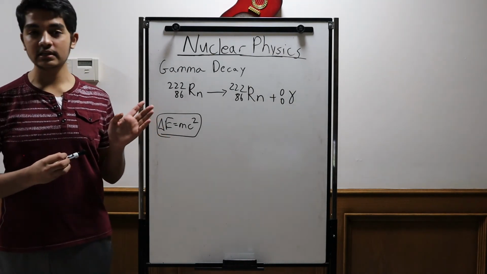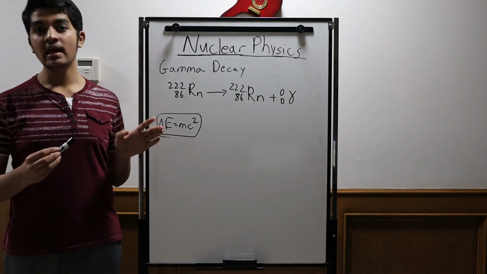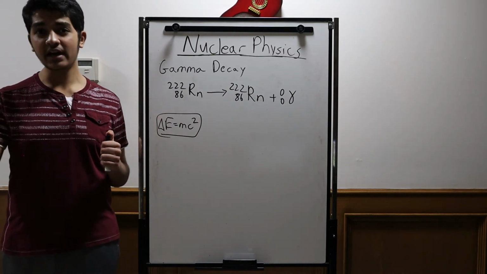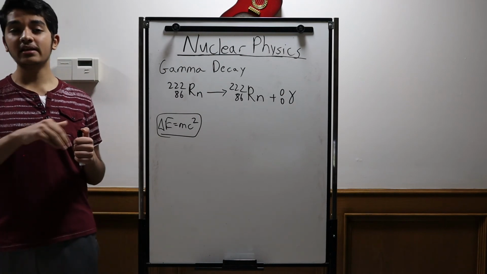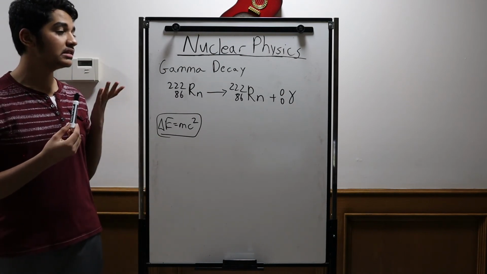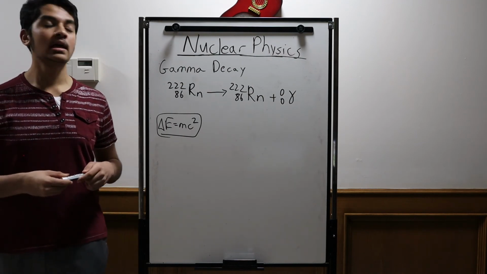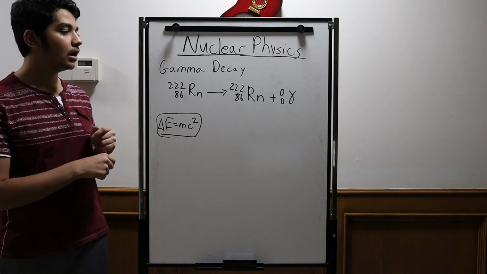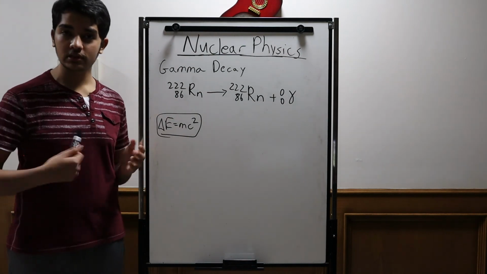And this photon is one of the most penetrating photons and is actually harmful to humans because, since it has such a high frequency and a low wavelength, it can penetrate through many layers of steel and through skin. So this is actually a dangerous type of decay to humans. And so this is a very simple decay that you don't really need to do anything for. You just need to remember that there's a photon that's emitted.